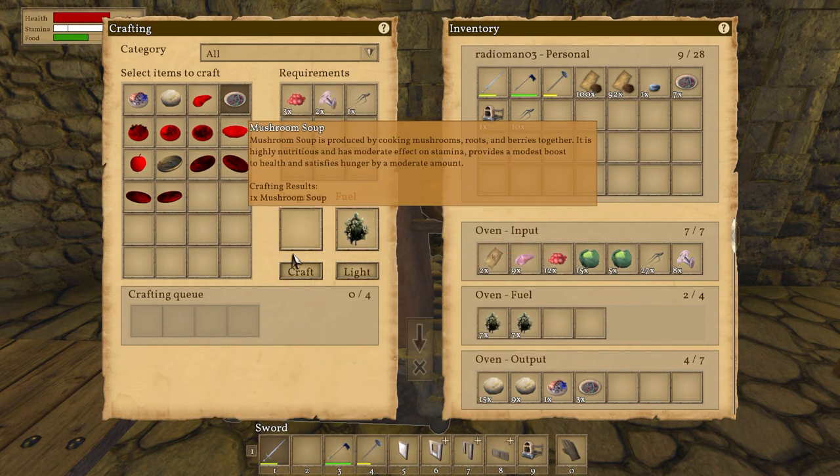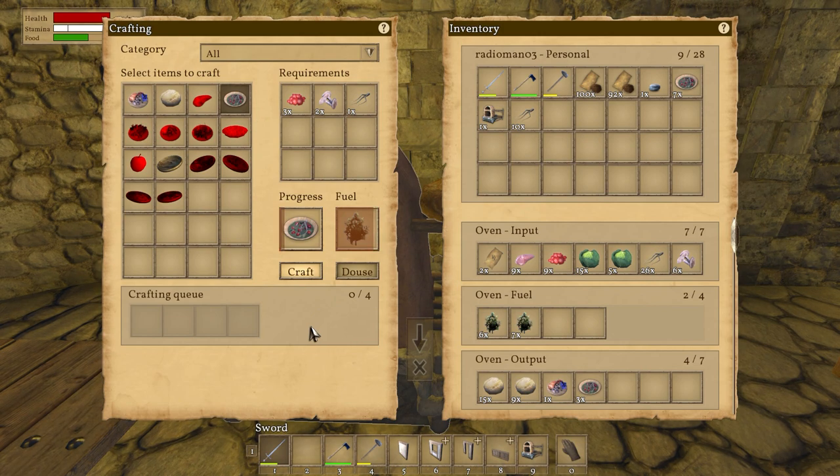Clear that. Let's do that right there. There we go. I wonder if I lost the ingredients for that. I may have. I didn't notice. Excuse me. And then we can just leave this stuff in here, and we've got the food sitting here. That's really awesome.